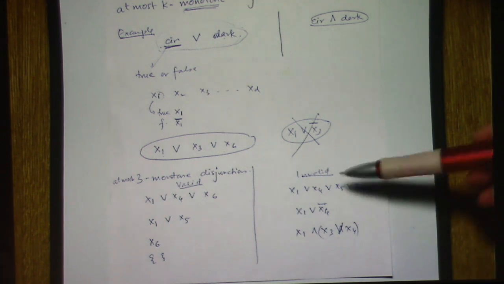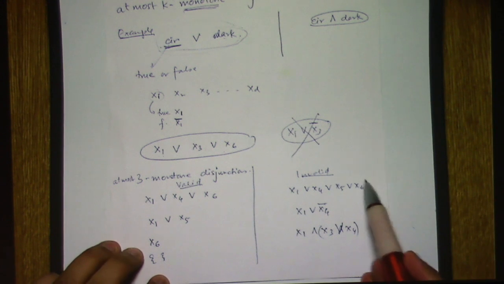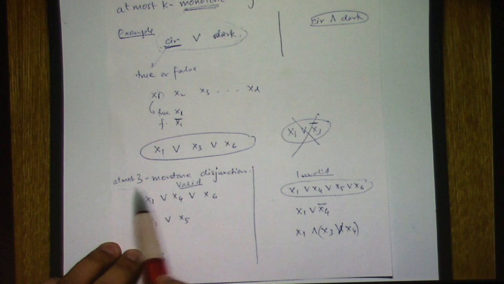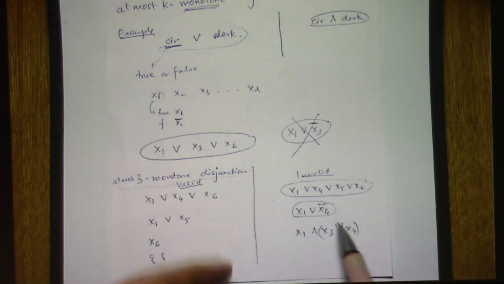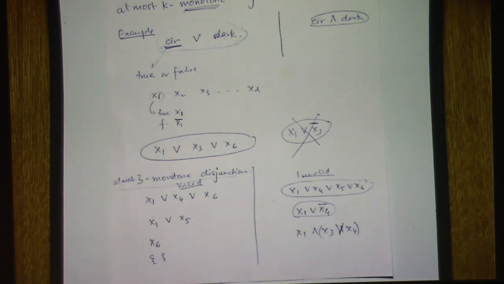Well, so there's a definition of these monotone disjunctions, right? If you look at this one, the reason this is invalid, it is not a 3 monotone disjunction, is because it has 4 units. Just a definition, right? The reason this is not a valid 3 monotone disjunction, or at most 3, is because it has a negative. It allows a negative feature type. We are only going to allow a positive feature type. And this one is not, because it has a conjunction.